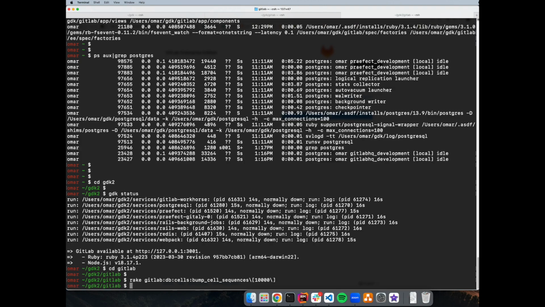The other thing that I need to do is that there is some feature flag that we have introduced, and this feature flag needs to be enabled on both cells for this demo to work. This feature flag is being enabled on SaaS GitLab these days, and it will be enabled by default in the code base next week. But for now, for the purpose of this demo, I will need to enable it manually on both cells. So on the GitLab directory, I'm going to run this line.